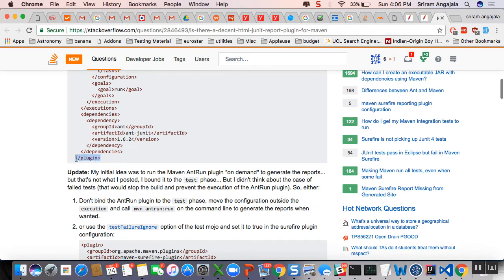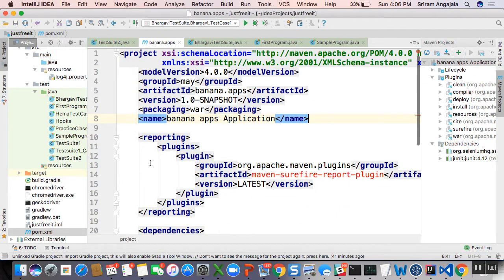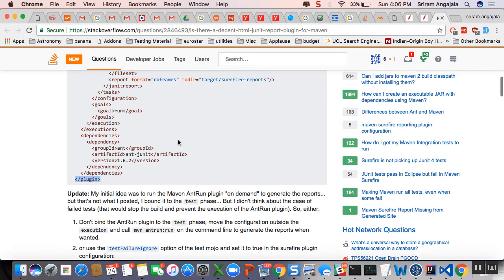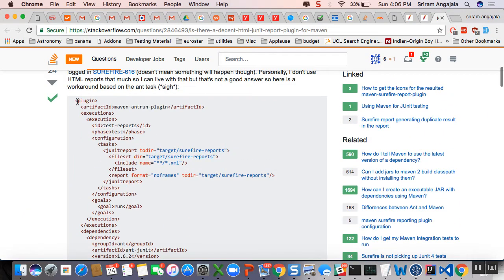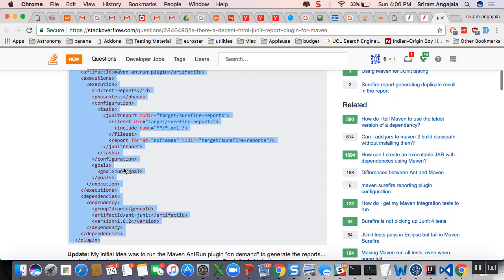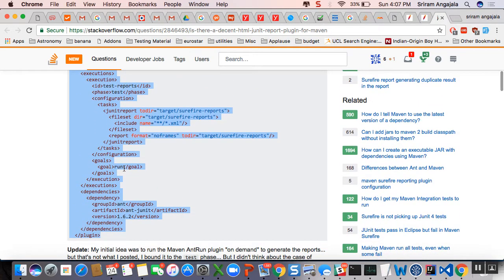Oh, so the plugin is at this level. Give me one second. The plugin is like this. Let me download this and generate dependency, executions and frameworks.